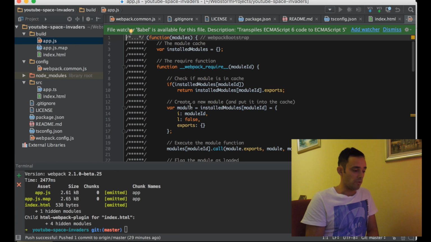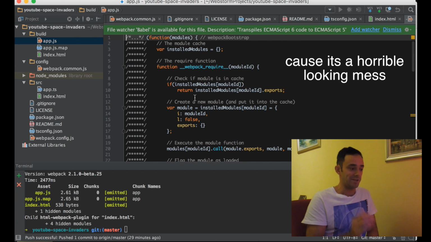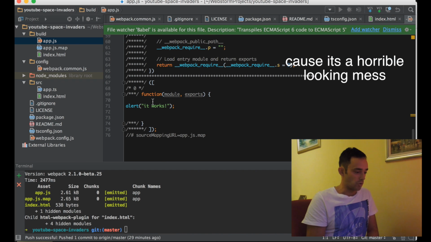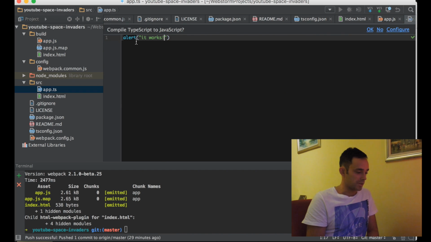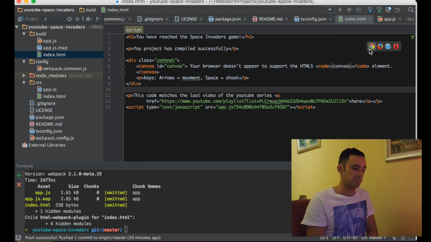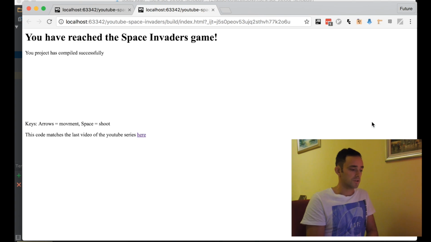The output of all the JavaScript, don't worry about all this stuff because this is webpack generated code, but you can see that we have our own code in here. If we look at, this is our complicated application, we have an alert function, and this is a TypeScript file, which then gets bundled into webpack and it's in here. Now let's see if this thing runs. So we're just going to open this up in the browser. Okay, so it works.